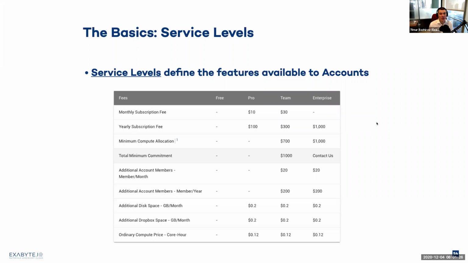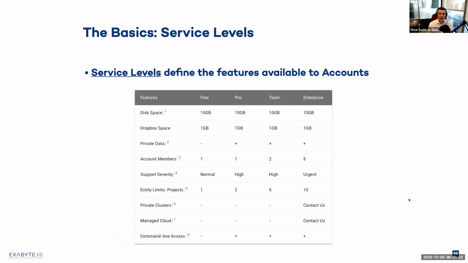For example, free obviously is free, and enterprise comes at a premium price. When you look at the set of features, we can see that the different service levels differ in the number of account members, in the support severity, how quickly we can reply to support, the number of projects that are available to the users in those accounts, and a set of other additional features.